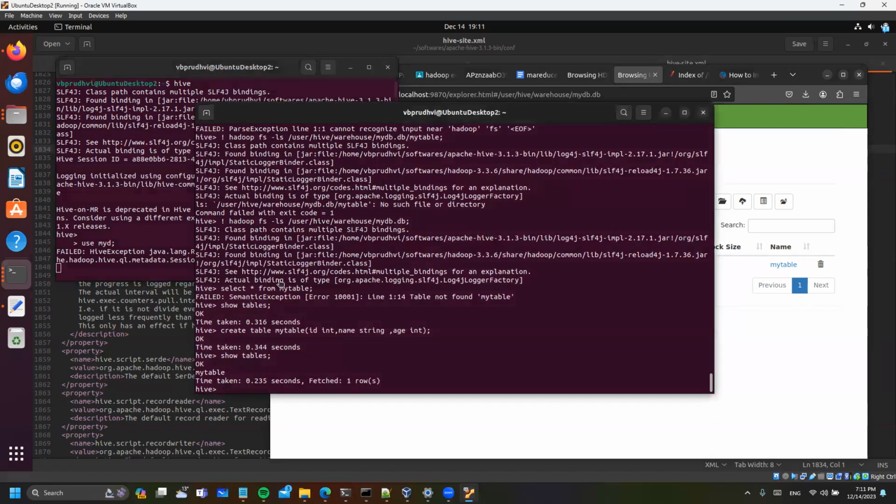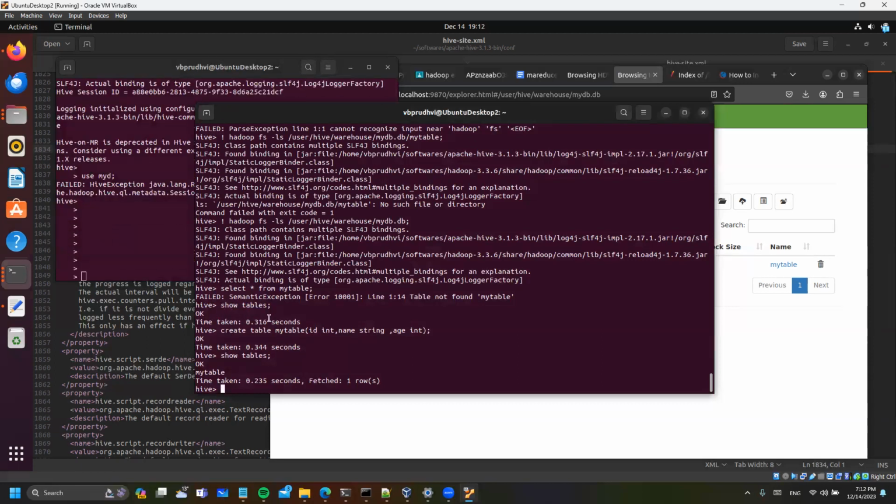Whatever you are doing is in this session, and when you close it, all your commands will be lost, right? But whatever you have done, that will persist there, because everything is going to the disk, like create table, everything. But again, if you start a new shell, you will not get those commands. This is the same window, so this is in the same Hive session.